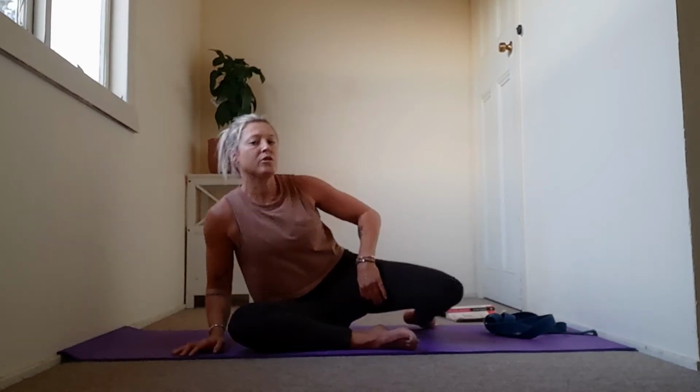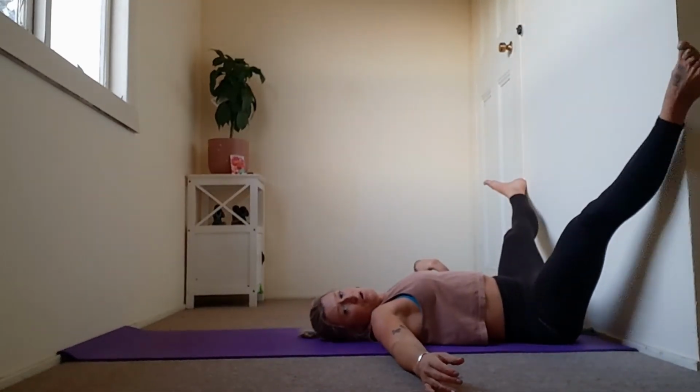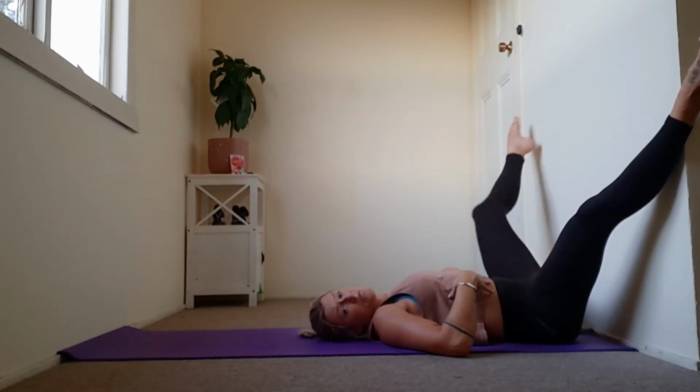Now this next shape we're going to go into before we come into our hamstrings is our adductors, and we're not going to be here for too long, especially if you're new to this shape. We're going to come into a straddle shape. Now if folding forward in a straddle shape is not for you, I recommend sliding yourself into a wall and allowing your legs to go outside on the wall. So coming into a supine position with the legs up the wall if a fold forward into your spine is not for you.